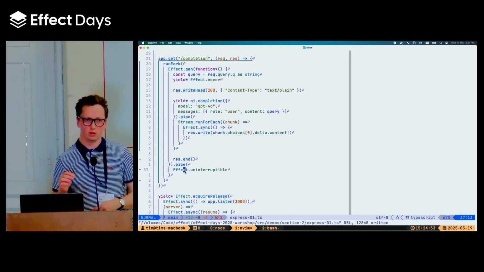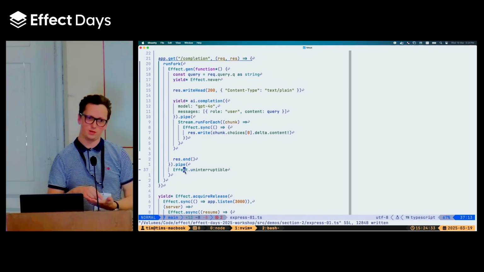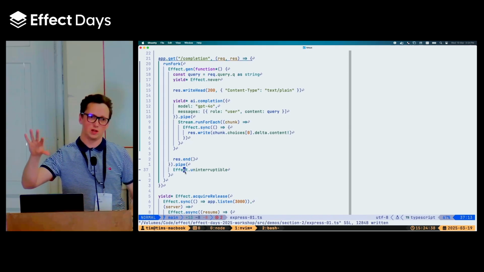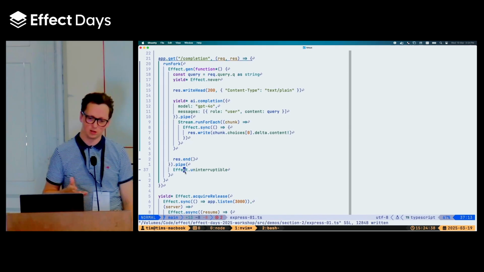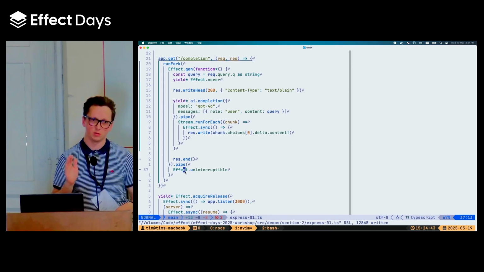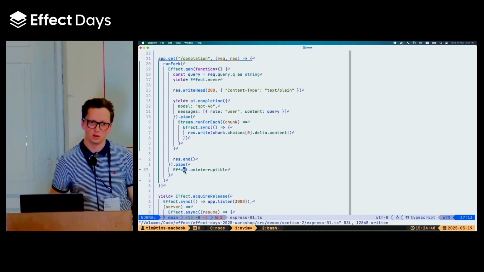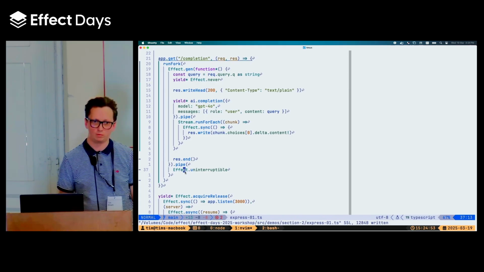So if you're spawning more fibers inside of the fiber, they are also now uninterruptible. So you just have to be very careful. You might get yourself in a situation where your shutdown will hang until Kubernetes or something kills it. But the alternative is, if I deploy frequently, I'm going to be interrupting my requests. Hmm.